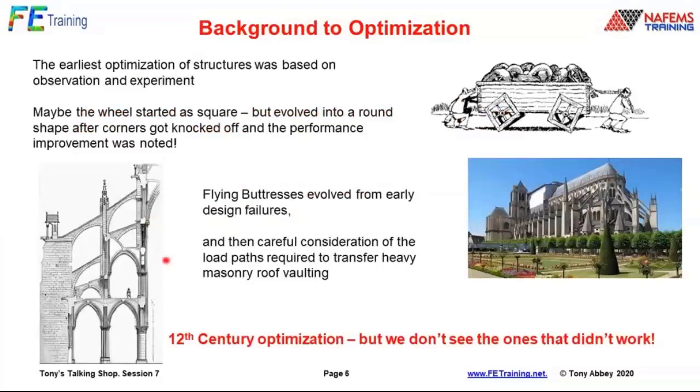How did these guys come up with these very elaborate shapes? This is a cathedral here, and we have these very heavy roofs, and we've got to spread that load out. The walls can't take it. They've got side loads, thrust loads, so we're spreading load out into the massive masonry stack through very, very elegant structures. Something a topology optimizer would be very proud to achieve. So this idea of exploring new shapes, new candidates, new designs has been around for a long time. But now we have perhaps an automated way of doing it.